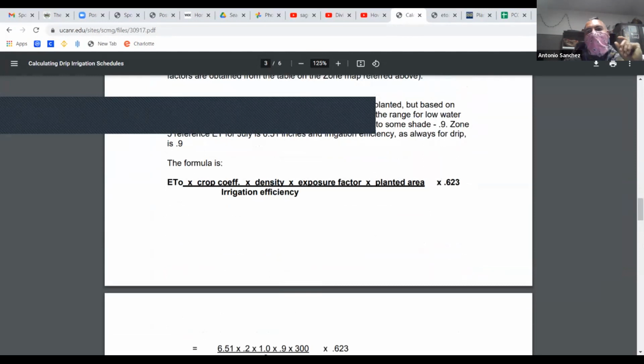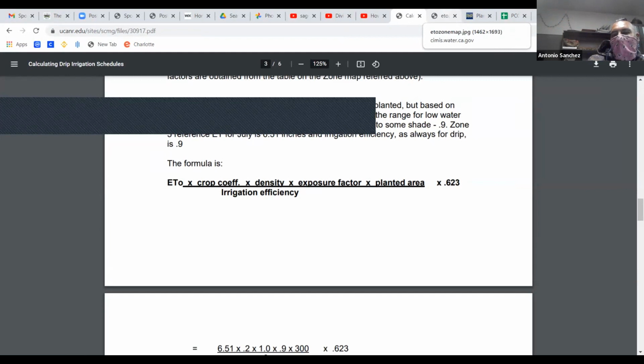The first thing we do is figure out how much water something needs. We've got to compare it to something. So what they use is warm season fescue. That's just a non-native grass, and it can grow everywhere. It can grow in Michigan, Florida, Texas. As long as you give it water, it'll grow. So it's an easy plant to grow. And if we know how to grow that, then we can compare. We could say a white sage compared to a warm season fescue needs this much water. We know how much water we need to give a warm season fescue, non-native, in Fresno to make it happy in July. So we could compare how to make a white sage happy in Fresno in July.